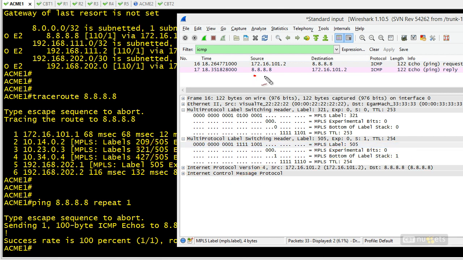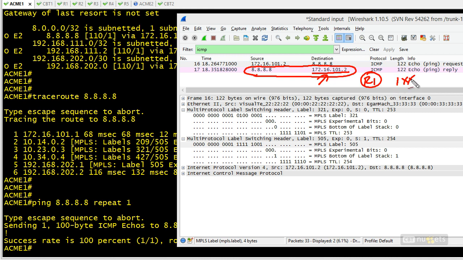Now, the reply packet coming back from 8.8.8.8 going to 172.16.101.2 may surprise you a little bit because we haven't looked at the details of those labels. But here's what we can expect if we open it up. R1 is going to have a VPN label associated with that address space, so that will be the bottom label. It's going to start with 1 something.